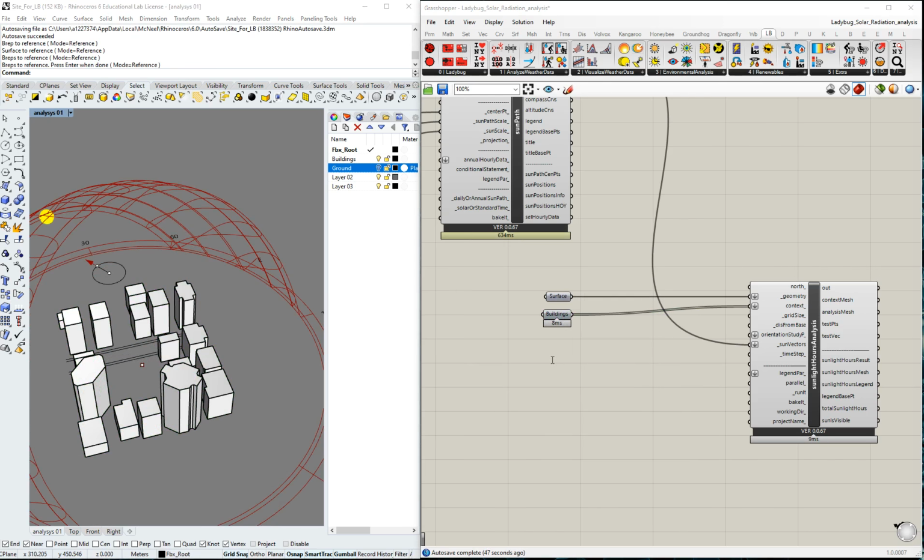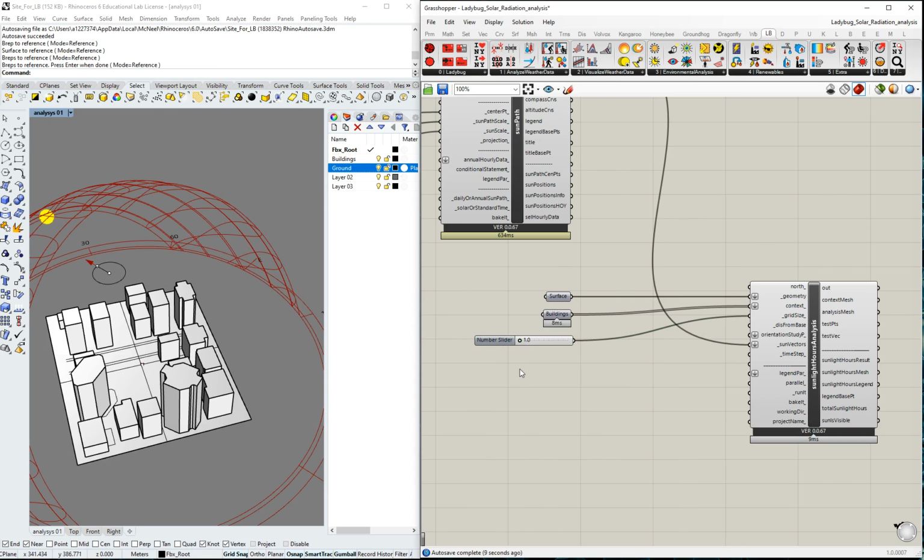Now it's time to define our grid size. I will use just one. You can change the size, but for now the grid size is just one. Then we need to define our distance from the base for the calculation.